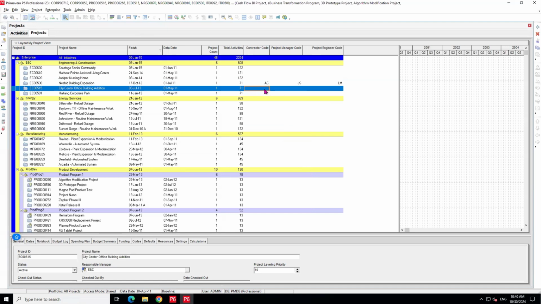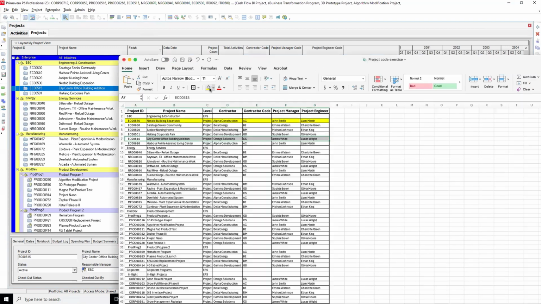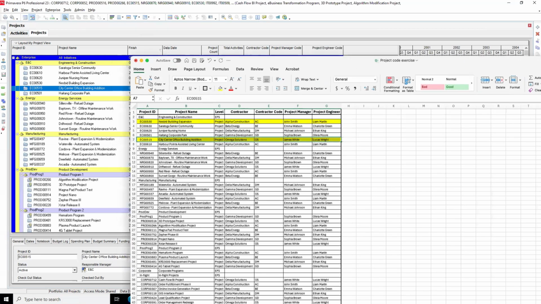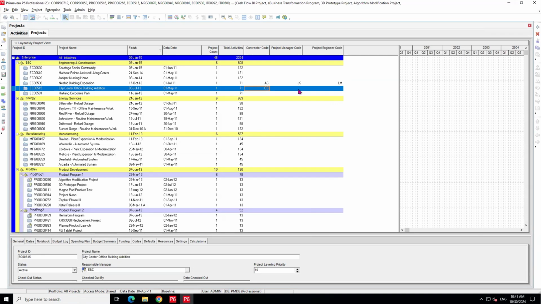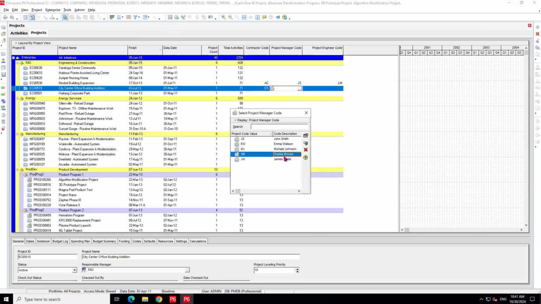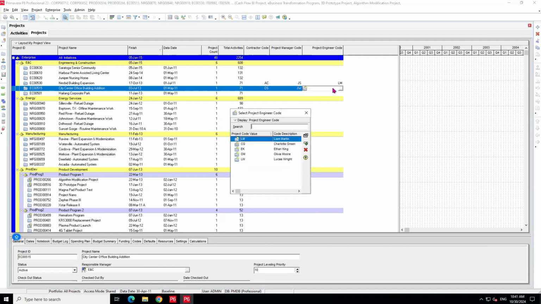The second one is City Center. City Center is this one. That's Omega Solution, James White and Lucas Wright. So that's Omega Solution, James White. Oh, not Sophia. Just come back and put James White. It will override it. Then the last one is Lucas Wright.